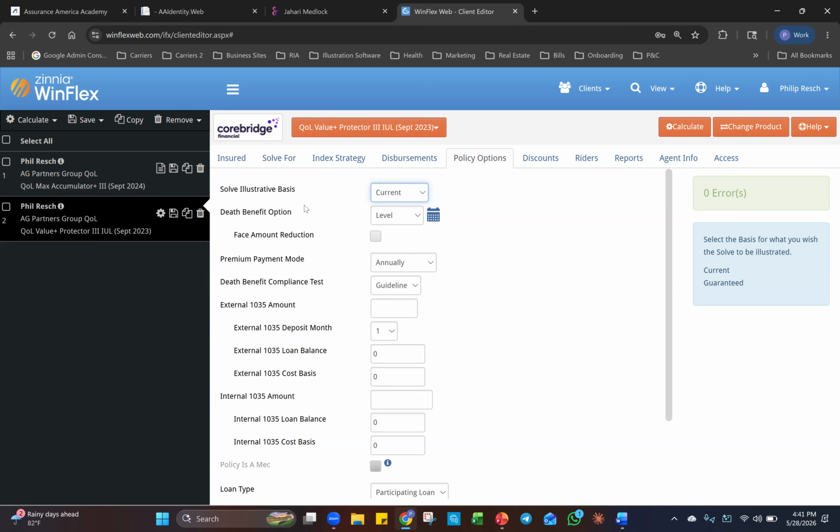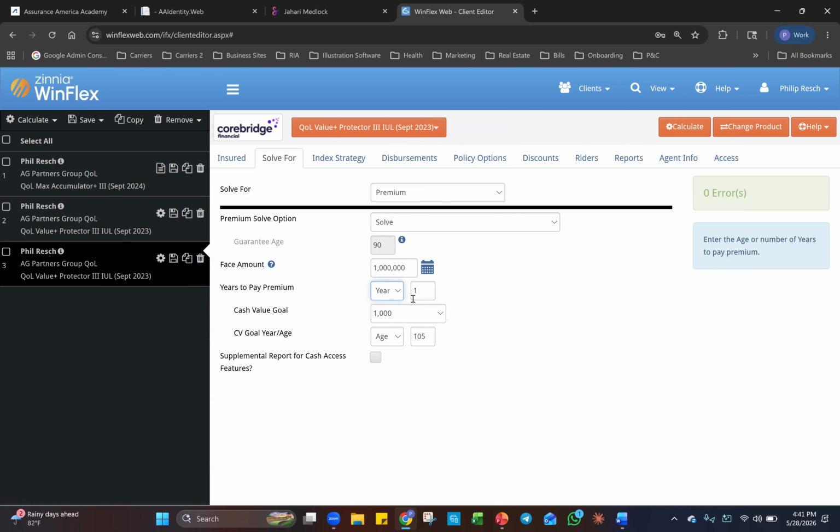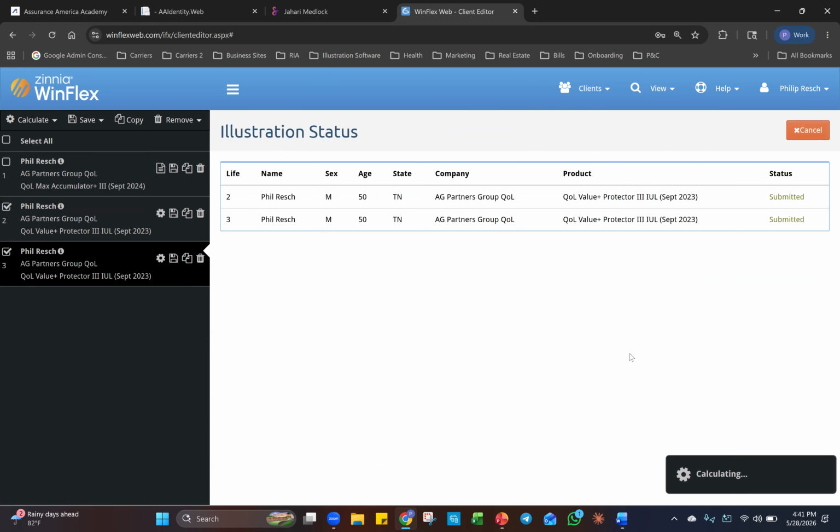So I'm actually done. If I want to, like I said, solve for and do only 20 years of premium payments, my premium payments will be higher than if I paid the rest of my life, but I will pay a shorter duration of time. So I'm going to hit calculate here. Now, this can work in some scenarios where the margin is very thin. This doesn't work in other scenarios. Say you have like an 80-year-old who's trying to do that, and the all pay would make more sense.